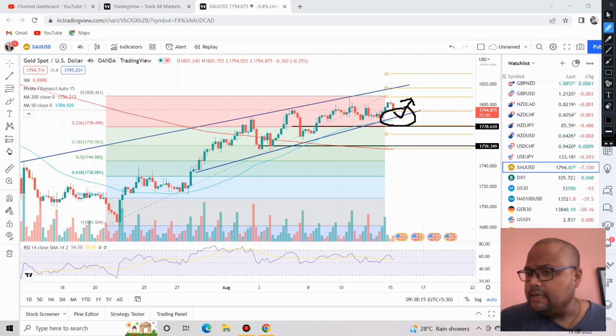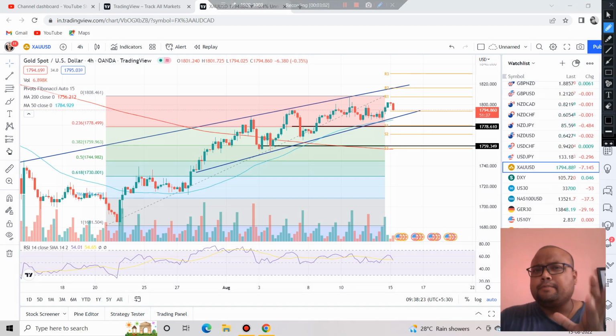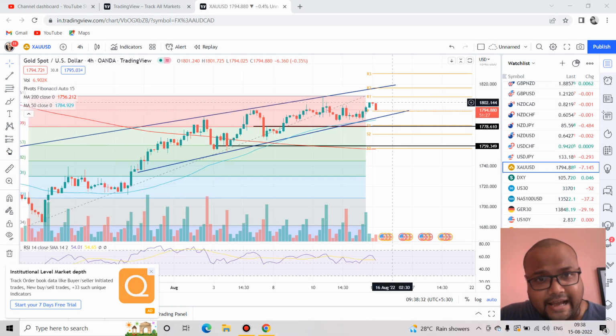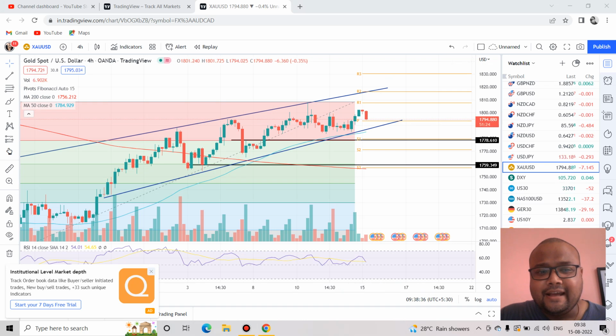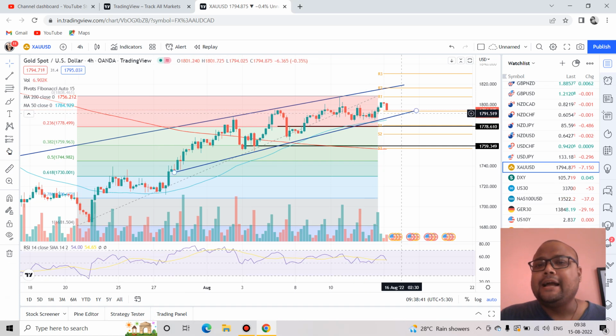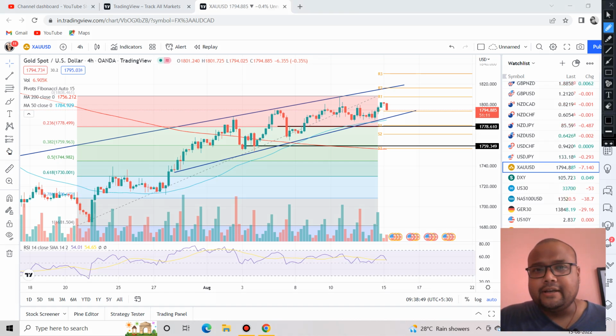So if you see the market approaching the trend line during the Asian session or European session, and there is not much volatility, and the market is trying to take support, then only take a buy position at this trend line. But otherwise, if you see a same-size red candle on this trend line, then do not consider a buy position, because taking a buy position will be very risky. After all, the uptrend seems to be tiring right now, and there's a possibility of the market going down as well.